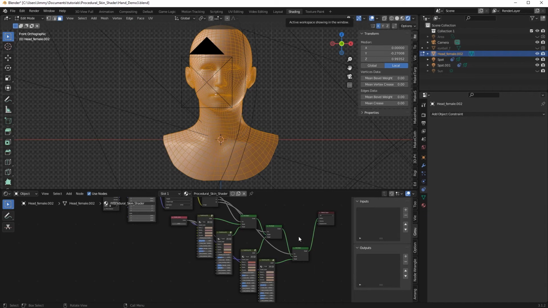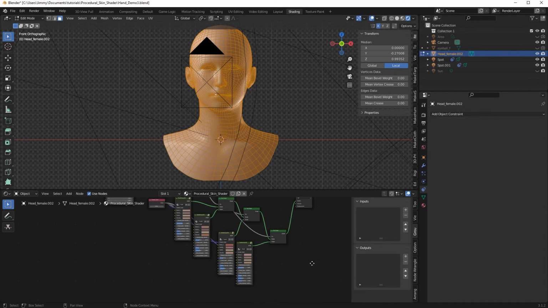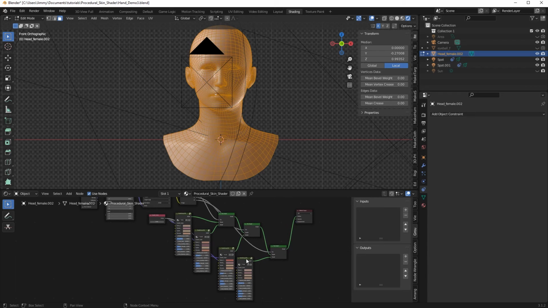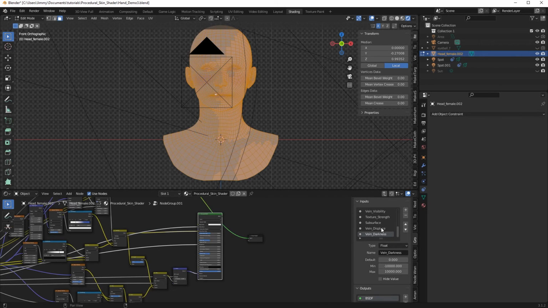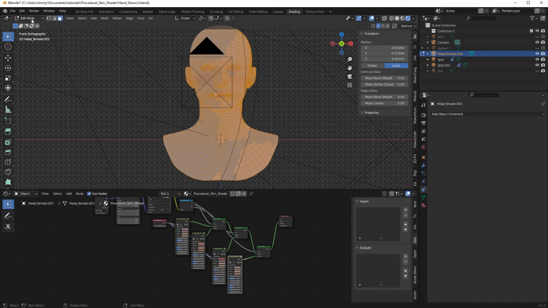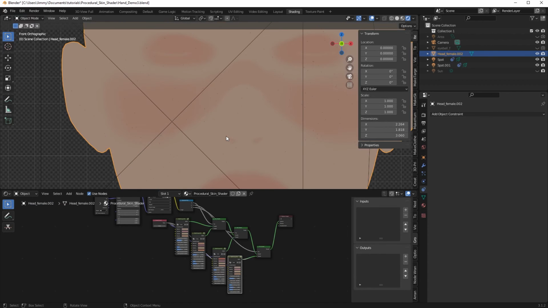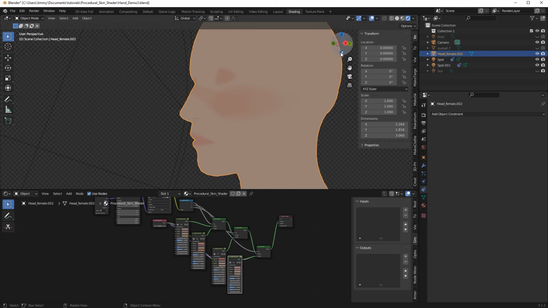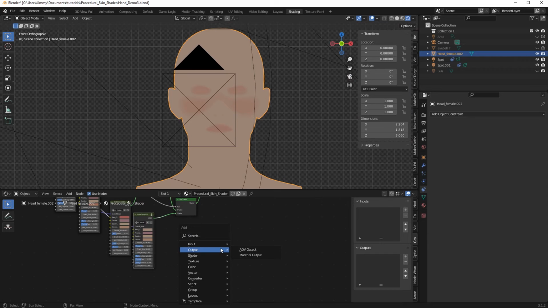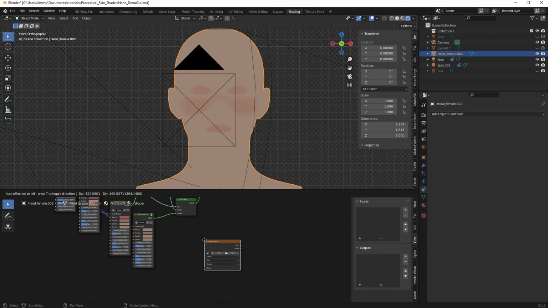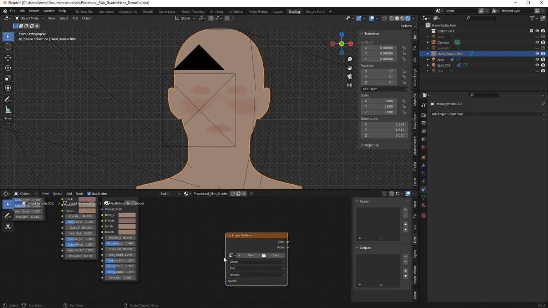Now I'll jump back into the shader editor. Since all three of these group controllers modify the same node tree, I can jump into any one of them with this little button and simply grab the diffuse socket and plug it into the group output. You can see that this will give me the basic diffuse colors from the emission of the shader at a value of 1. Next, I'll add an image texture. There's no need to connect it to anything, just let it float there. I'll simply use the drop down here to select the UV map that was just created.